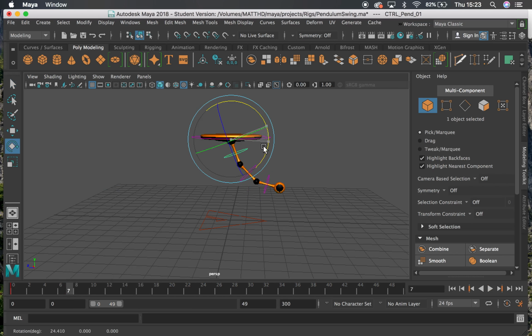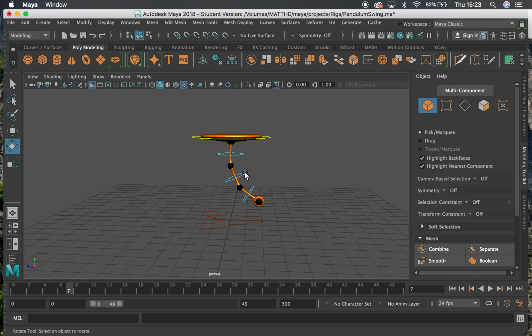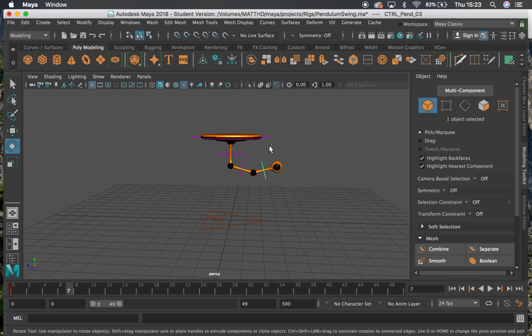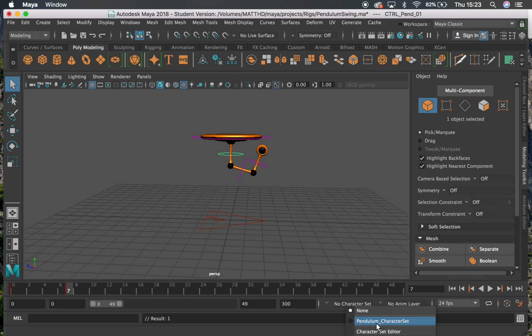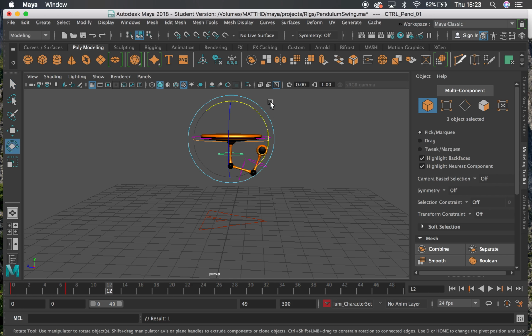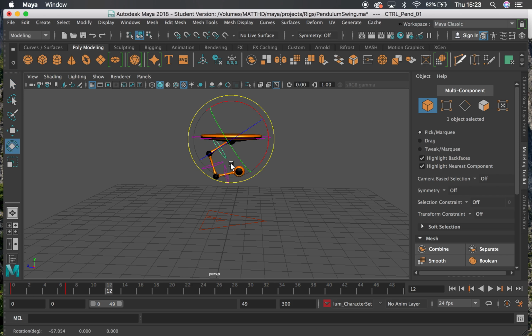Imagine it like a mannequin. So we rotate this, we get it into the exact position we want. Okay, so let's pose this like this here, and then set a keyframe. I would need to set a keyframe on all of these things here to set it on all of them. So rather than having to do that, we can turn this character set on here, pendulum character set. Okay, so now it's gone between those like this. I can then move forwards, and this time I'm going to pose it again.